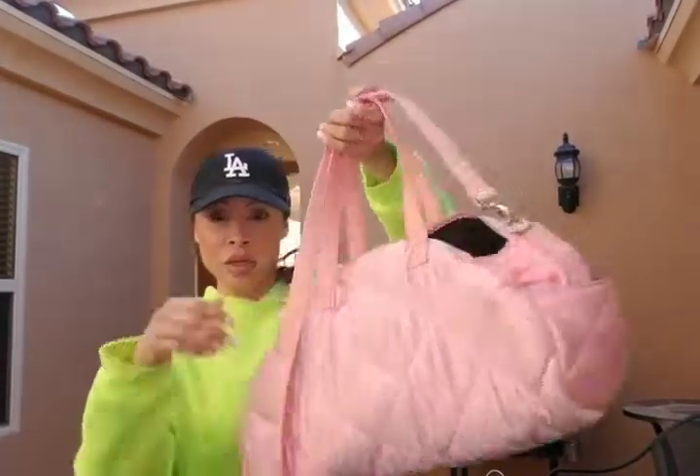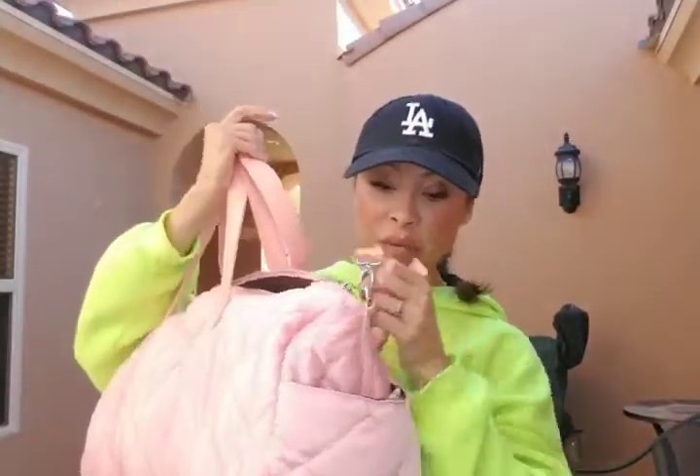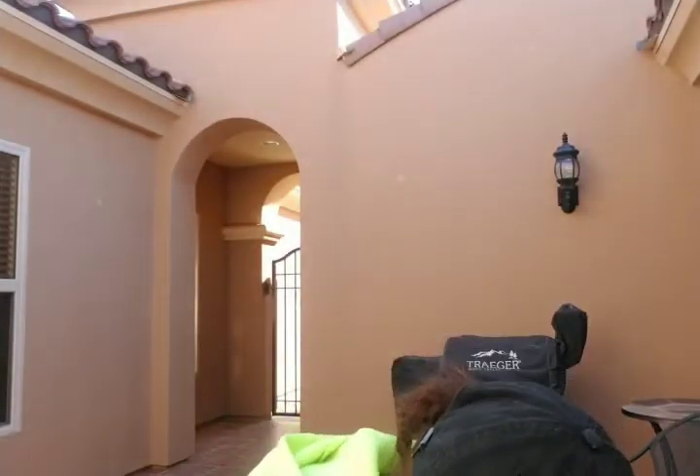I just came from the gym and I switched to this duffle bag as my gym bag — I got it at Victoria's Secret about a year or two ago. It has two pockets on each side. In here I've got my protein cookies — Super Doodles from Lenny and Larry's — these are my favorites, although my real favorite are the chocolate donut birthday cake flavor from the same brand.